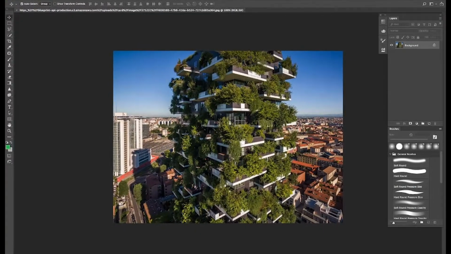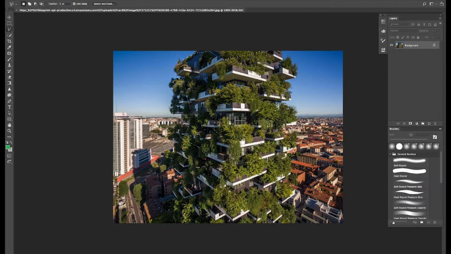So I have my image. Let's say I go in here, and I don't think I've talked about this yet. I make a fairly complex selection, whatever it is. As you go through a project like this, you're going to need to save those sometimes, so you can go back to them without having to reselect them again.